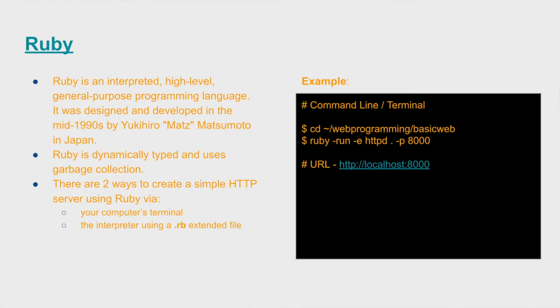Ruby is also an interpreted language that is used in various projects as well. It's a little bit newer than Python, and it was introduced in the mid-90s. This one is dynamically typed, meaning they don't really have any defined typing. It runs very similarly to Python in the fact that you can run it in your terminal, or you can run it through a .rb file. Well, your server code.